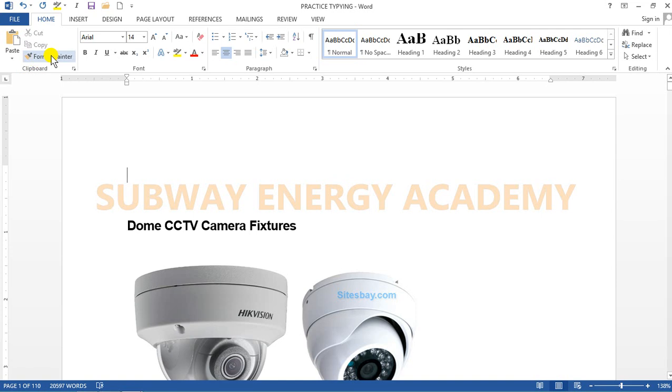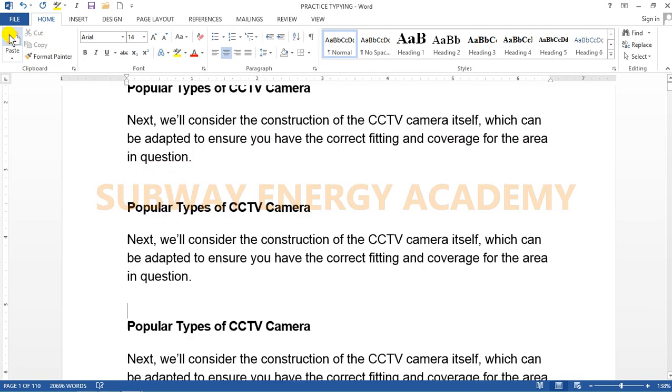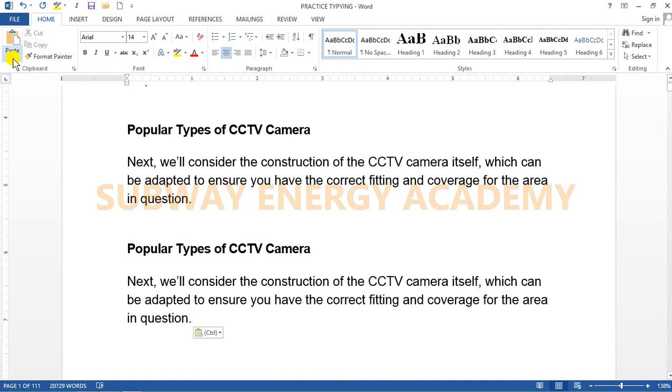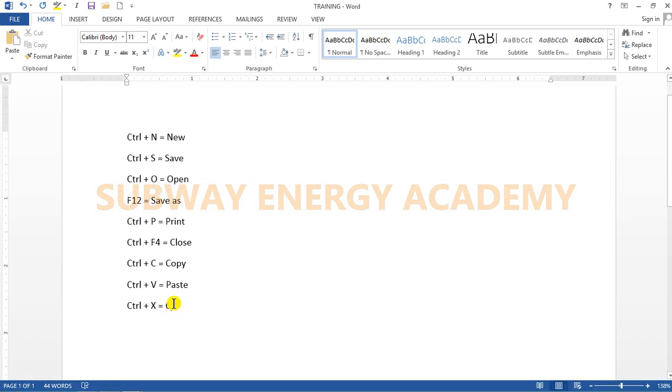So this is your cut. We have talked about cut. We have talked about copy, and we have talked about paste. If you come here, we click on paste, it will keep on pasting the item we copied or we cut. So your paste is control V. Paste is what? Control V. So let's go to our shortcuts. Okay, we already did paste. So look at control V is for paste, control C is for copy, control X is for cut.